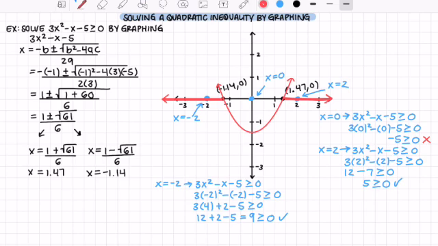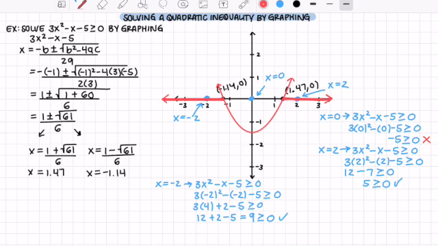And so we can see here that our answer is definitely going to be the points on the left side and the points on the right side of the graph. We also have to include x equaling negative 1.14 and x equaling 1.47 as a part of our solution, since it shows right here in our statement from above that the expression has to be greater than or equal to. Because it's equal to, we have to include those 2 points too.